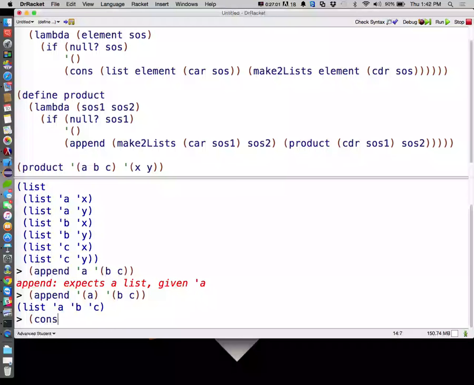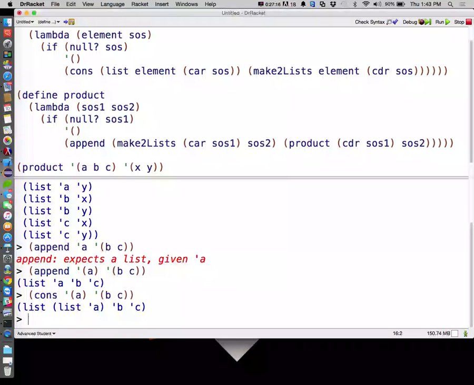So what would happen if I cons the list A onto the list BC? What would the result of this be? A list with the list A. Yep, the list with the list A and the BC as this thing. So it cons the whole thing as an element on there. Okay, so how would I write append? If I want a list and a list to result in two lists stuck next to each other, you can't write append using append, because we technically haven't been introduced to append yet. How would you write that?